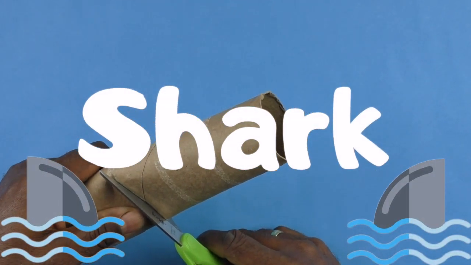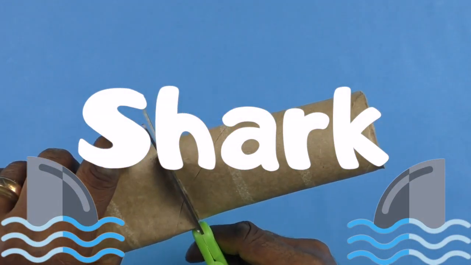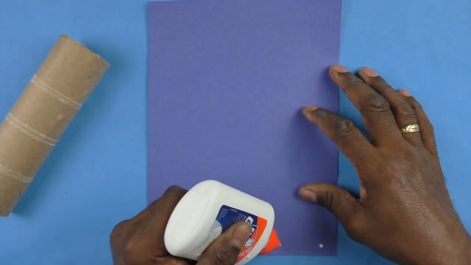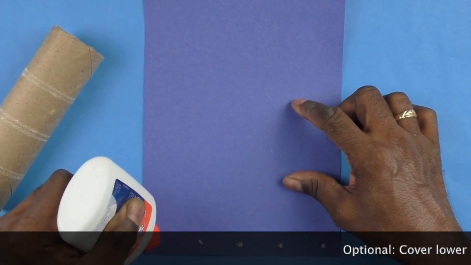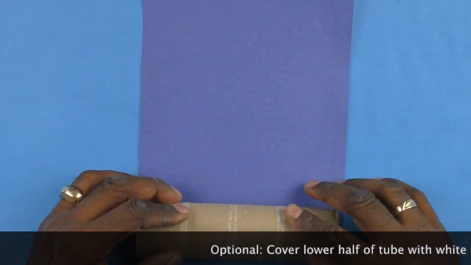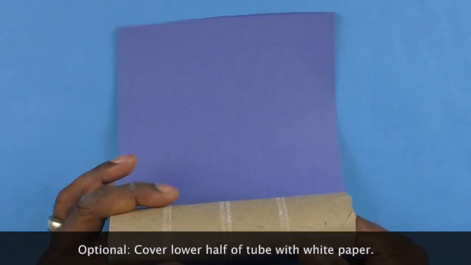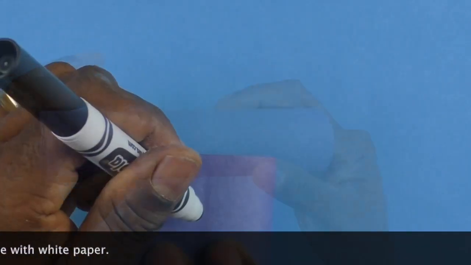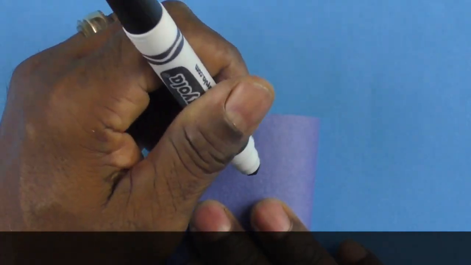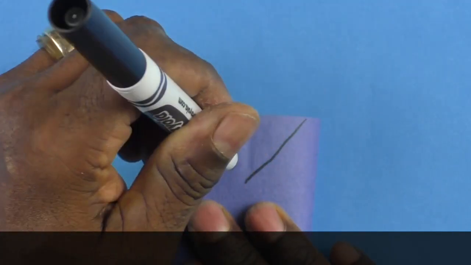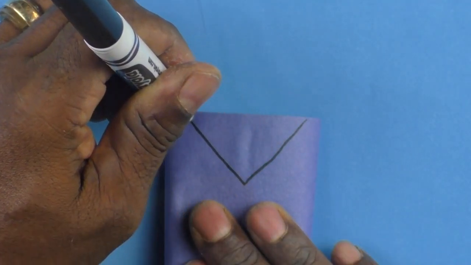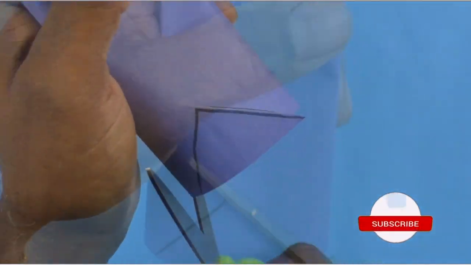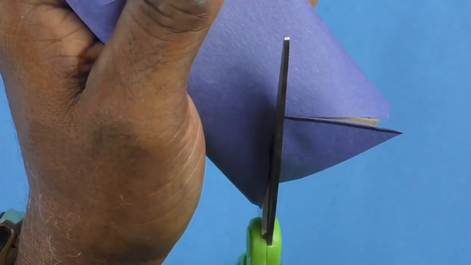First I'm going to cut a paper towel in half while we start working on the shark. Then I'm going to put some dots of glue on some blue construction paper and roll it gently around the paper towel tube. Now I'm going to draw a V shape on the end of the paper towel tube and cut it out on both sides. This will be the mouth of our shark.